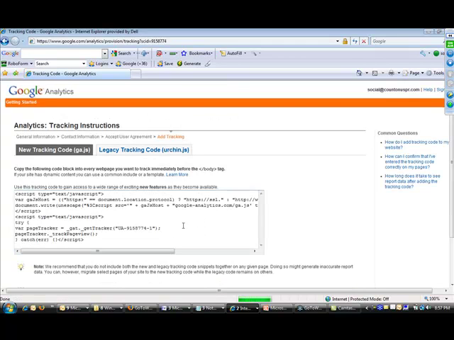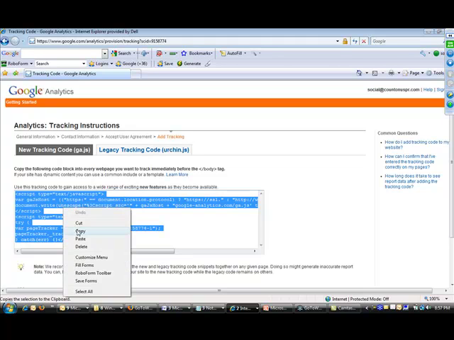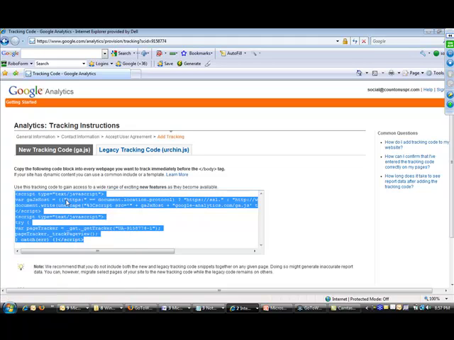And once you've created your new account, what you're going to get is this really nasty looking code. So before you panic and throw your arms up in the air, it's actually very basic to install this. So what you need to do is click your mouse one time on there, right click, and choose copy. So again, I clicked my mouse once, I right clicked, and I did copy.